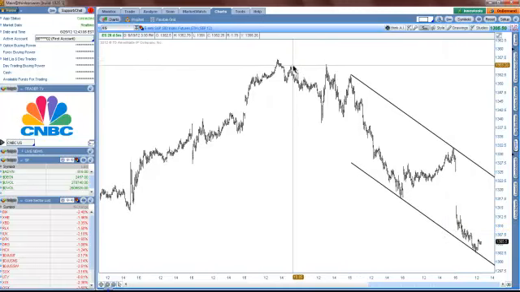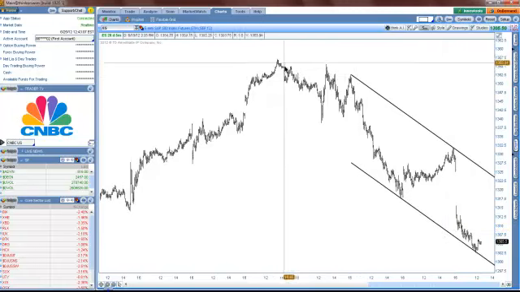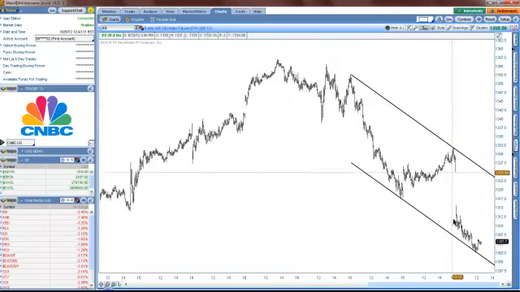But I also look at this also as this is only the primary session. We have 5 waves now. Wave 1, wave 2, wave 3, wave 4, wave 5. And I'm looking for some type of retracement to happen at this point in time. I'd like to see this retrace probably back up to the 1330 level, probably towards the end of the week.